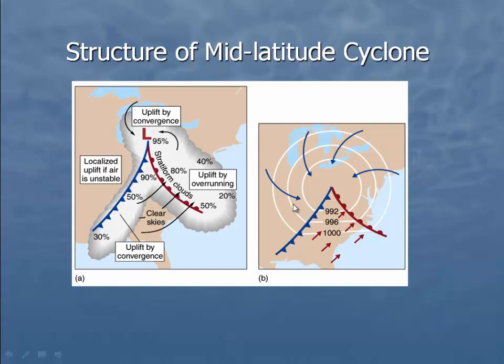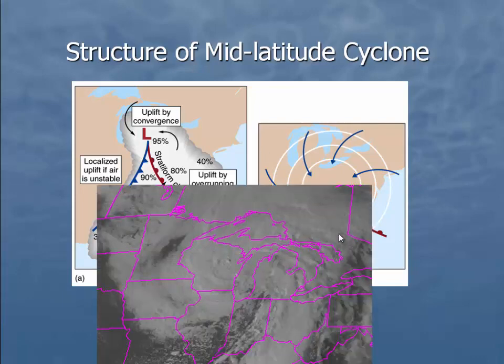to be ushering in cooler air out of Canada, your sort of cP air masses. You can imagine if we had a low pressure here and winds on this side of the cyclone, we're drawing air up from the Gulf of Mexico. That would be very warm and moist air, and so it would create this boundary, if you will, our sort of warm sector down here in between the warm front and the cold front. And so you can kind of see why the fronts set up the way they do. It's because of the advection of air from different source regions.